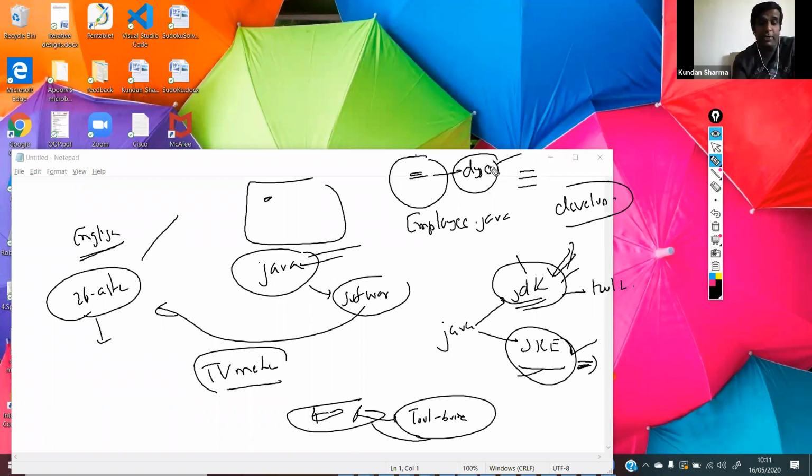Now, as a programmer, we are talking of one object-oriented programming language, which is called Java. Java is a high-level programming language. So you have written a program in a high-level language, but then you want to execute it. Can you execute that Java program straight away? The answer is no. It has two steps. First of all, it has to be converted into a low-level language or a binary language by making use of a software called a compiler. The compiler will convert that high-level language to low-level language. So the .java file will be converted into a .class file. Is this clear? Yeah. Now it will be converted into a binary file. Now you have to execute that.